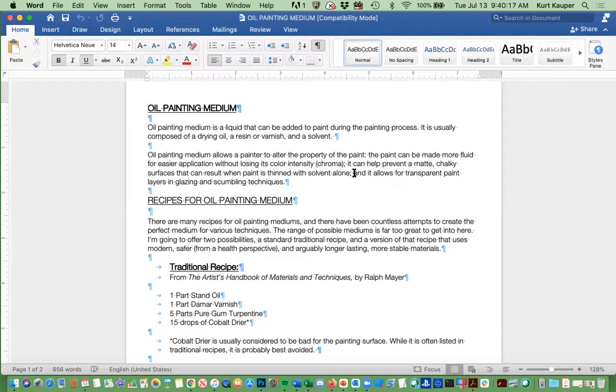The language of painting borrows a lot of words from Italian and, to a lesser extent, French. Oil painting medium can help prevent a matte, chalky surface that can result when paint is thinned with solvent alone. And it allows for transparent paint layers in glazing and scumbling techniques. Glazing is technically painting a thin layer of a darker color over a lighter color. Scumbling is technically painting a thin layer of a lighter color over a darker color.